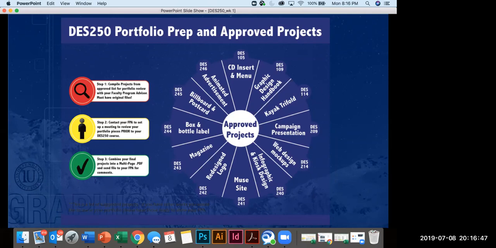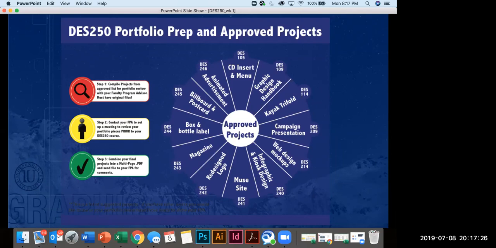From DES114, you probably have a trifold brochure from the Kayak Aqua Excursions Company, and a poster to go with that. And that is, again, a good combination, a good connection between 2 different pieces for the same company. And those trifold brochures are also very, very common printed projects. So that is a good one to include. DES209, you have a campaign presentation. Again, that is a good type of project to use.